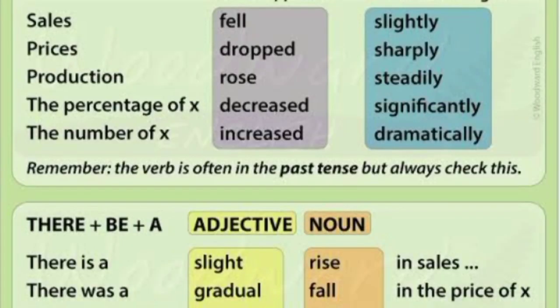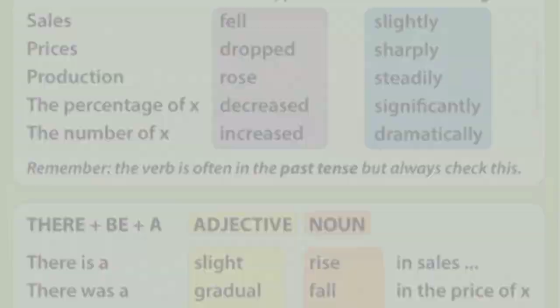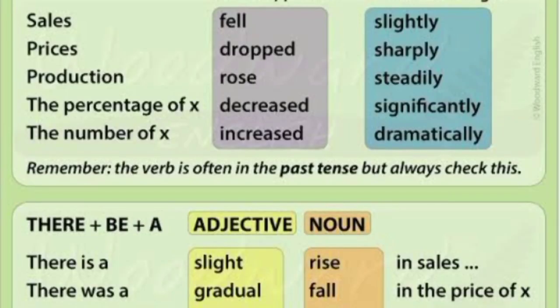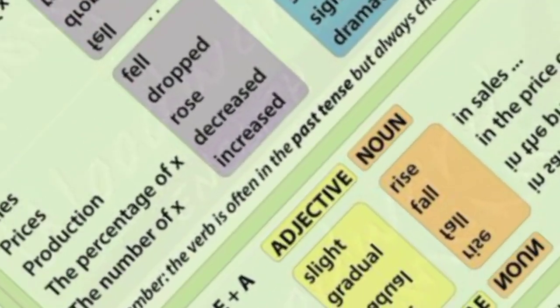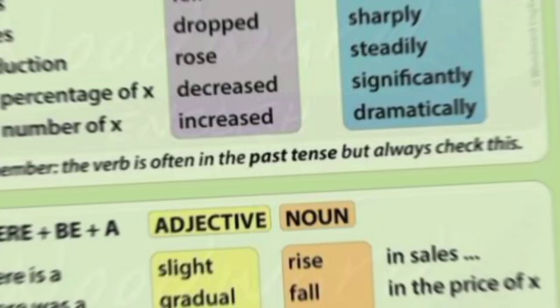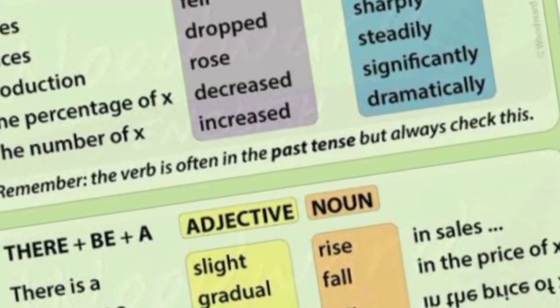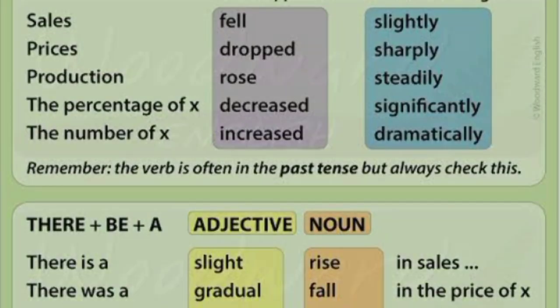So, I will share with you some more examples here as well. Sink: the cost of housing sunk after 2008. I mean, they're talking about the past. Slip back: use of electricity slipped back to 50 percent. Divorce rate tipped in the 60s. So you can use any subject, verb, and then adverb to describe the given information from any data given in your writing task 1.